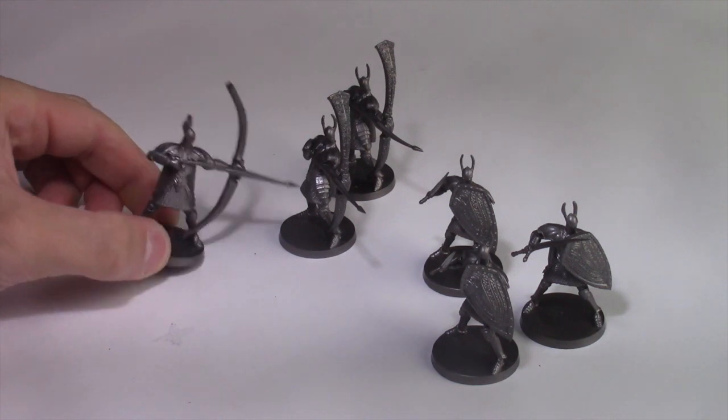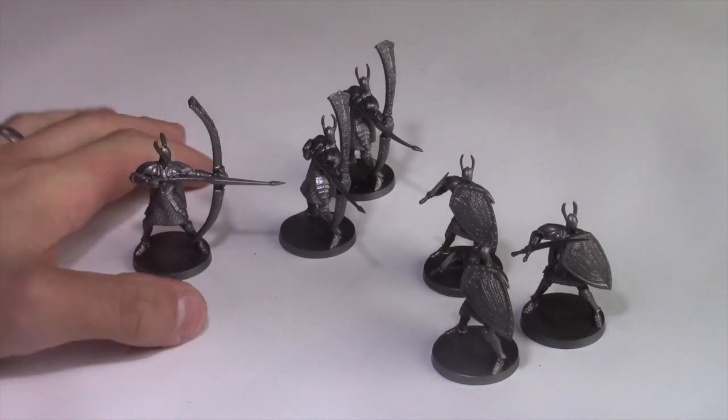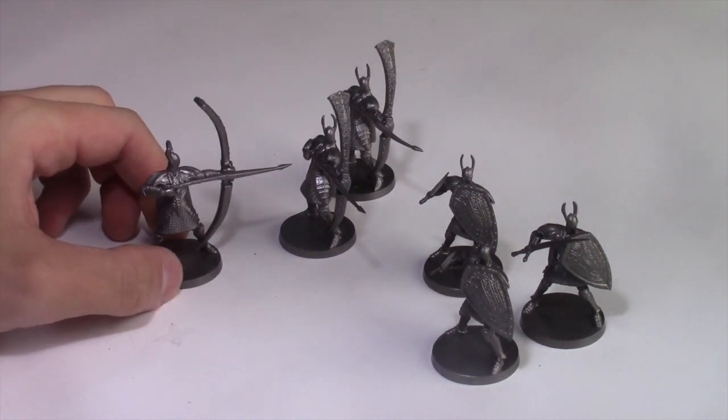Now if you're incredibly lazy, you could just leave them like this. They are now of course silver. However, we're not going to do that. We're going to let them dry, and then we are going to start applying some washes.